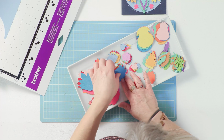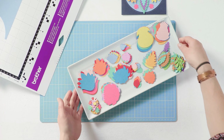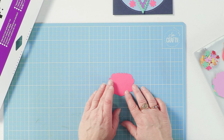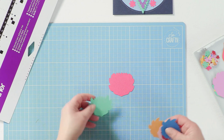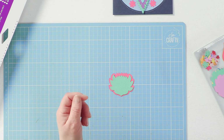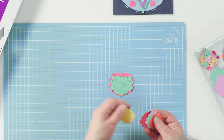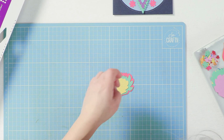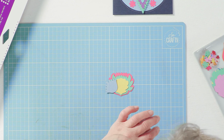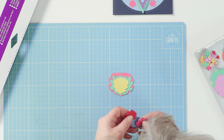While that's doing that, I'm going to show you the myriad of colours and shapes that I've cut each design or each set of designs out from different colour card. And then quite simply, it's just a matter of picking your base shape, layering it with the next one, remembering what shape goes in the next one. I think it's this. Oh, not him, but him.